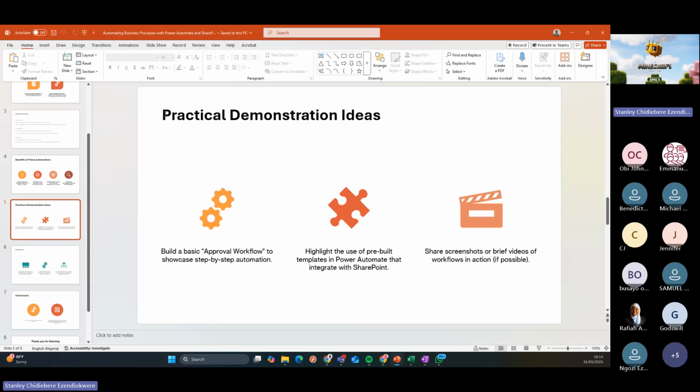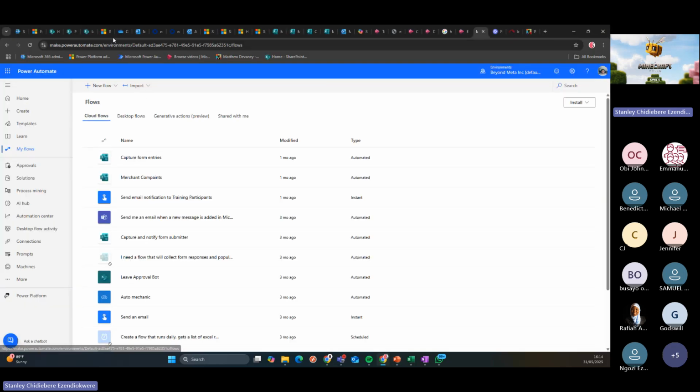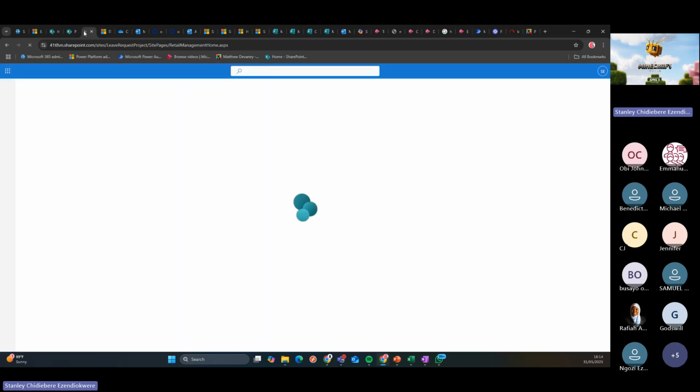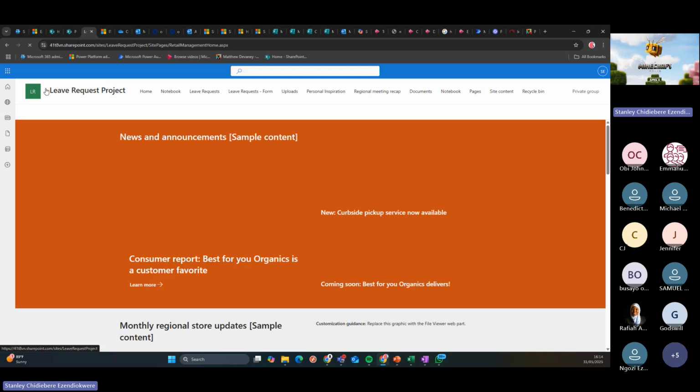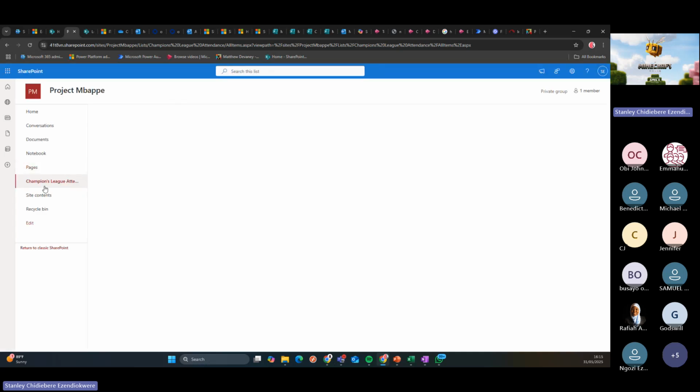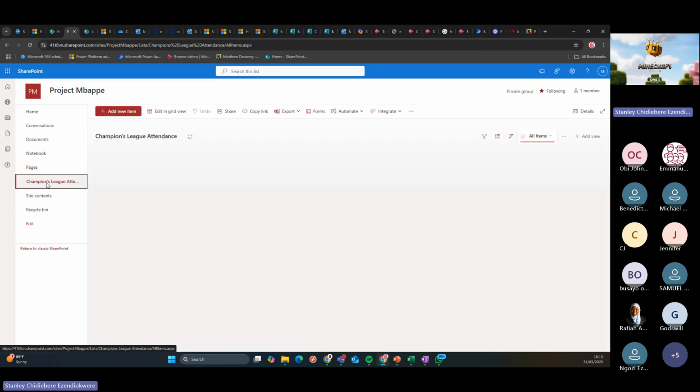Once the user submits a form entry, it gets saved into a SharePoint list. Let me locate it. Let me remember what I created that site as. Project Mbappe, yes, that's correct.